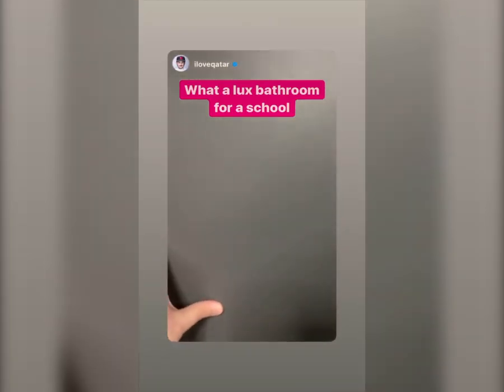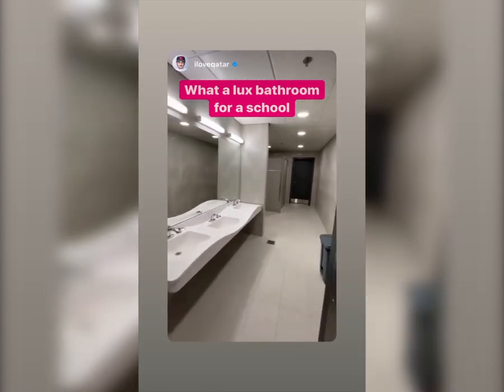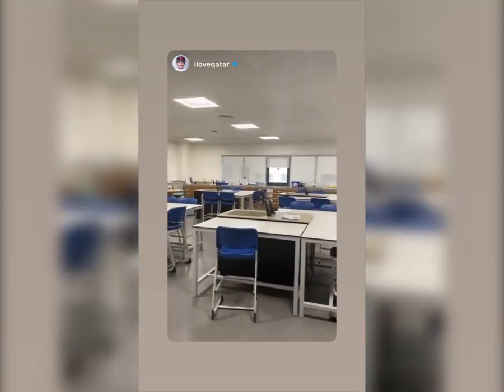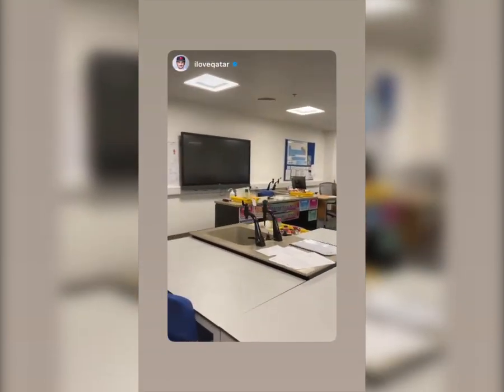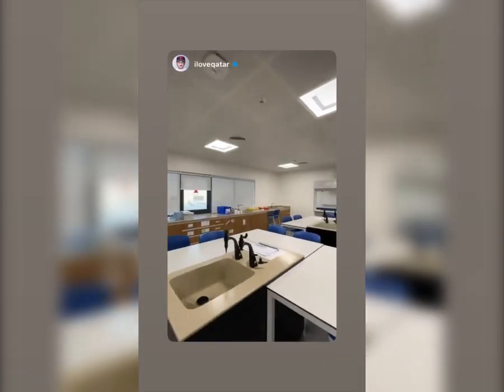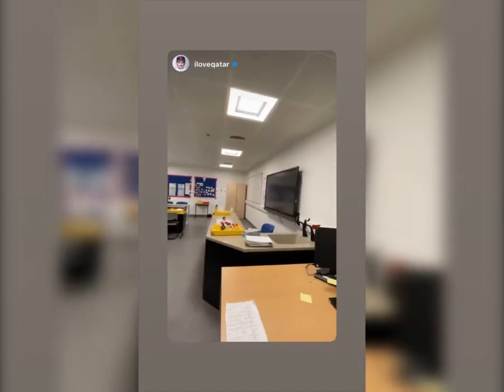Over here are the bathrooms — this is like a five-star hotel compared to what we had at school. Another class I loved was chemistry. Mrs. Nunez is here! I loved playing with all the different elements and mixing things. They've got various labs — chemistry, physics — and of course digital screens too.